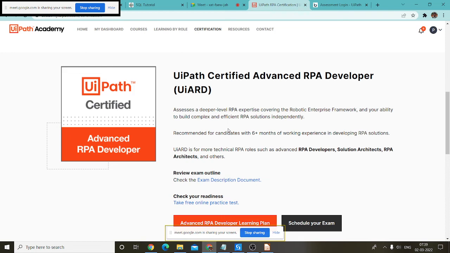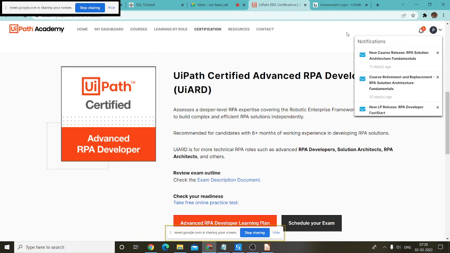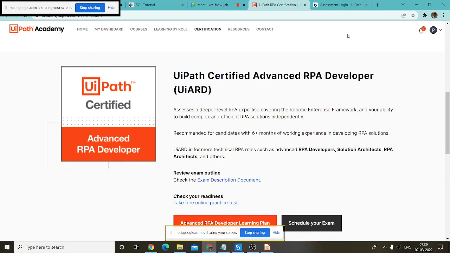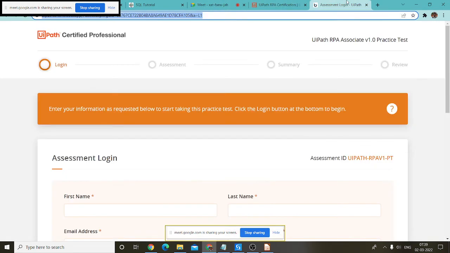They are forcing us to do it, but if you are okay to take it, if your office is right now paying, then you can appear for this exam. Otherwise, don't do it. Is that fine? You got my point, right? I don't have to pay from pocket. Don't pay. Not required. Not necessary.